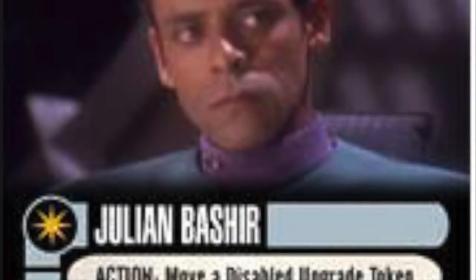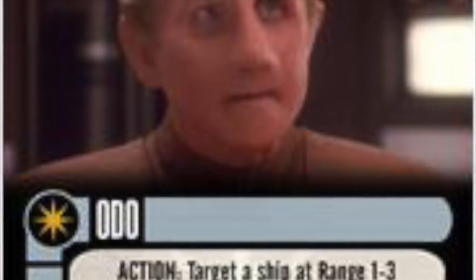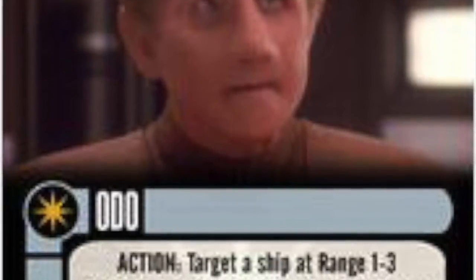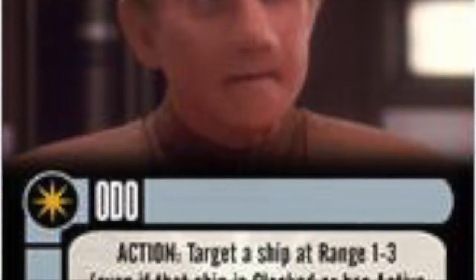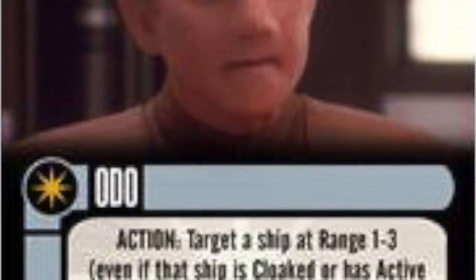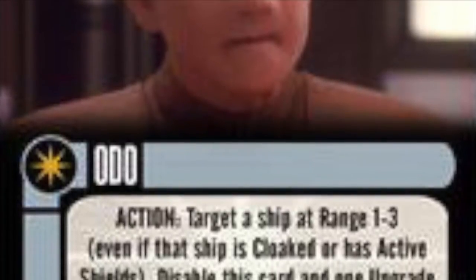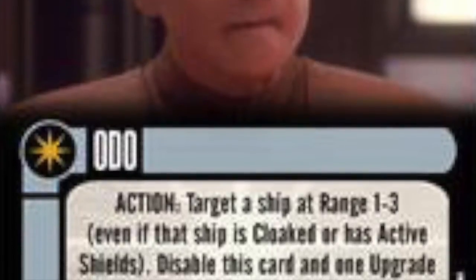Let me know. Odo! Everyone's favorite changeling. At least my favorite changeling. As an action, target a ship at range 1 to 3, even a ship that is cloaked or has active shields. Disable this card and one upgrade on the target ship. If the upgrade you disable is a crew, you can then use that upgrade's action, if any, as a free action. I love Odo. He is a great way to disable the link in someone's chain that they need to work in order to keep their combo going.